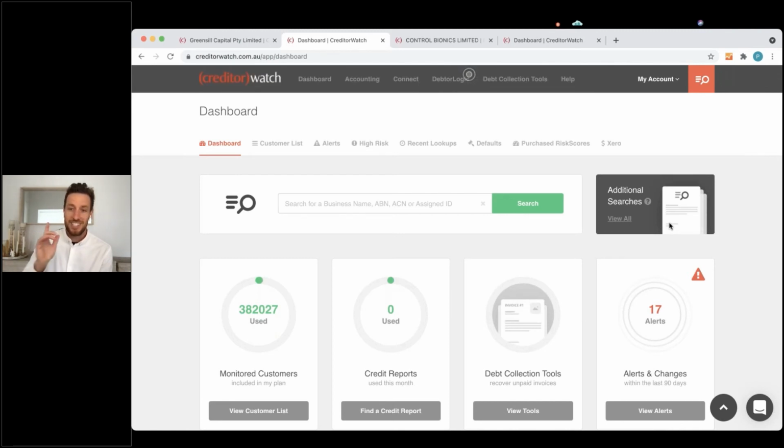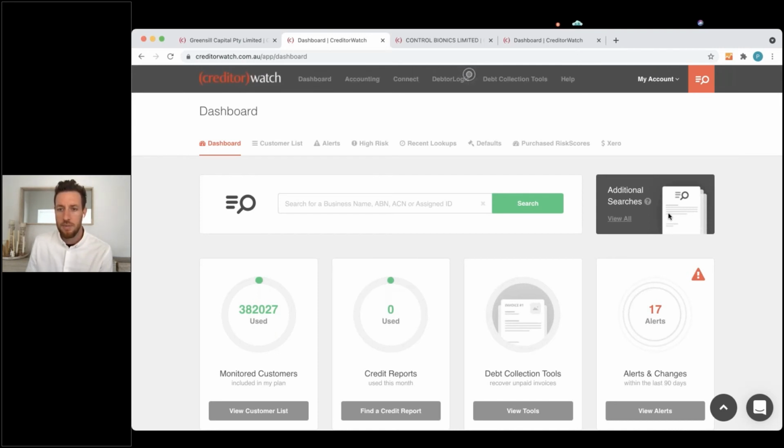Do you pay anything for the integration? Good question. A couple of those have come through all at the same time. My apologies. No, there is no cost for integrating. We don't charge anything. It's free. So we find that by integrating, you're getting even more out of CreditorWatch. Of course, it's a great product without the integration. However, providing that as an additional value add certainly enhances the experience for anyone that does. So just to be clear, yes, there is no cost for integration.